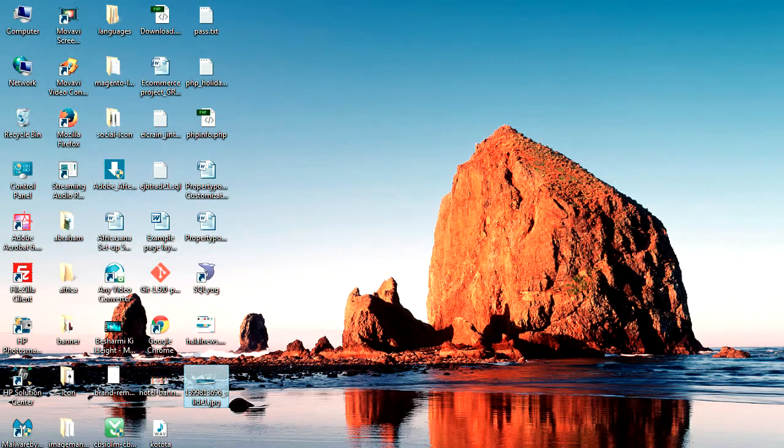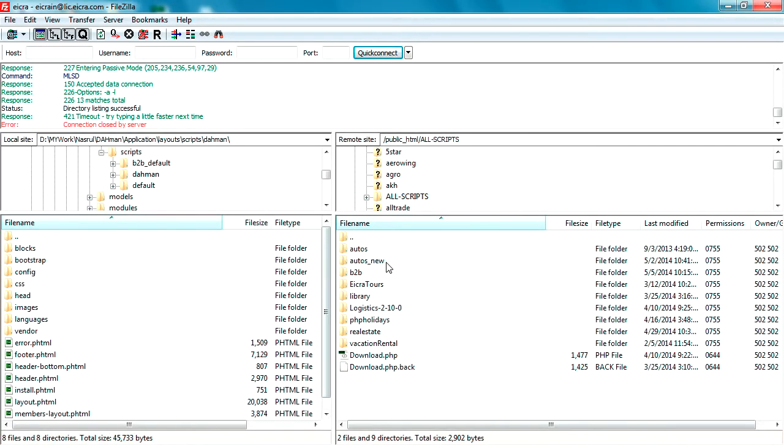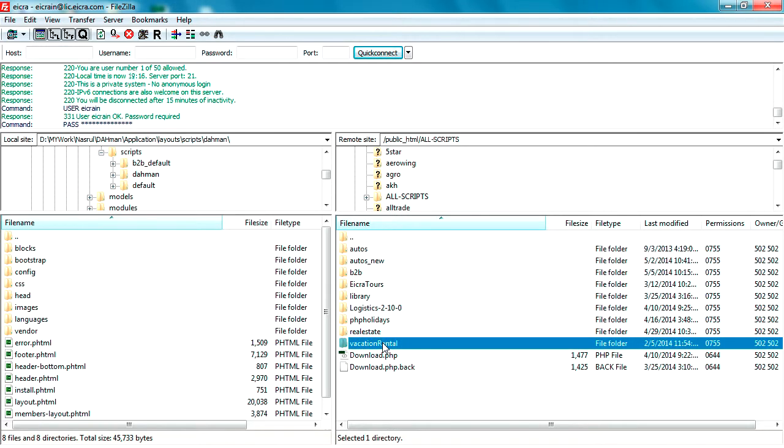Now we have the image on my local machine, and we are going to upload it to our server. This is FileZilla FTP. FileZilla is commonly used, most popular, and freely available on the net.